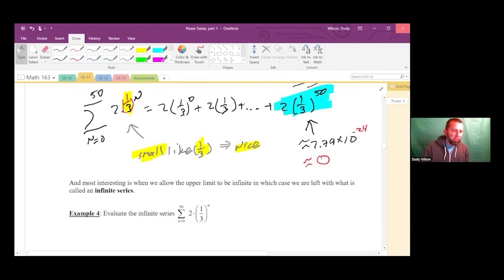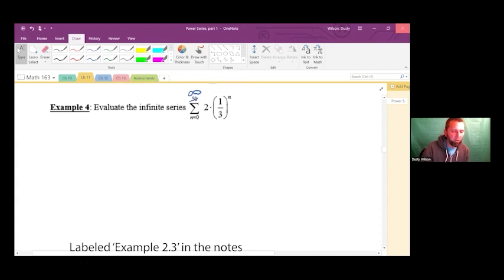So in the last couple of examples, we were letting that upper limit stop at some number like 50. It could have been 500. It could have been 5,000. But what's more interesting is when we allow that upper limit to be infinite. So, oh my gosh, I have so many typos. This is crazy. So instead of having this be an upper limit of 50, what happens if we have an upper limit of infinity? How would that work? Here we got to be a little bit creative, more than a little bit creative.